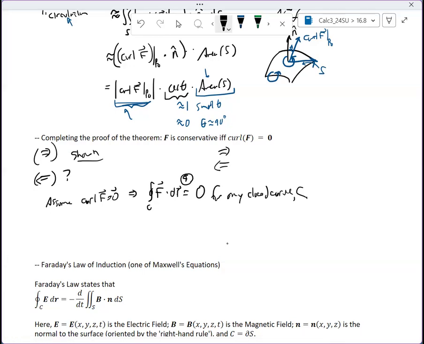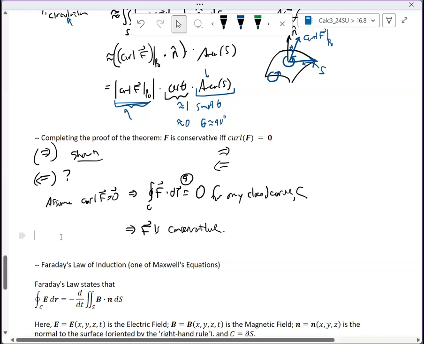But remember that when we talked about conservative vector fields, we had a few different equivalent characterizations, a few different ways of saying that same thing. And the line integral over a closed curve being 0, not just for one or two closed curves but for any closed curve, was a characterization of a conservative vector field. So therefore, f is conservative. This is quite simple to prove after we have Stokes' theorem.